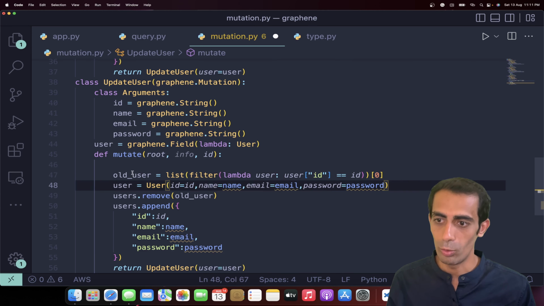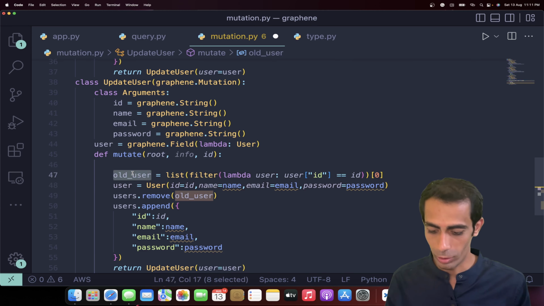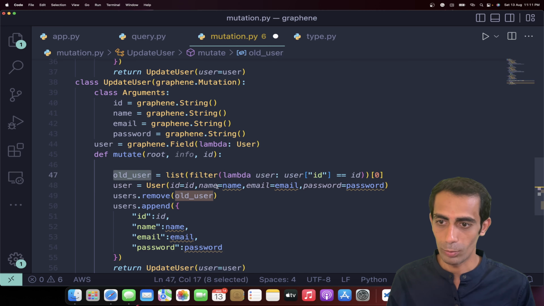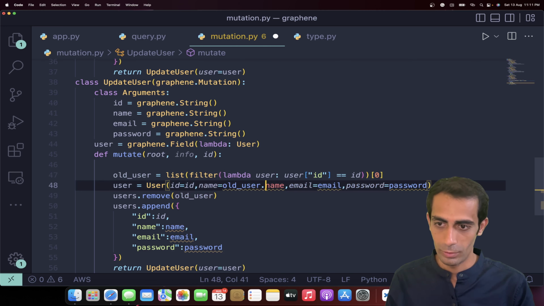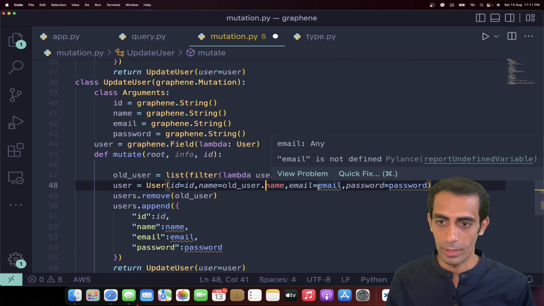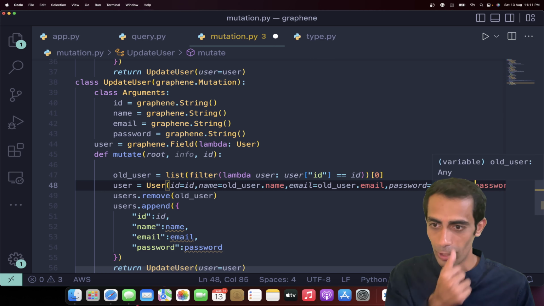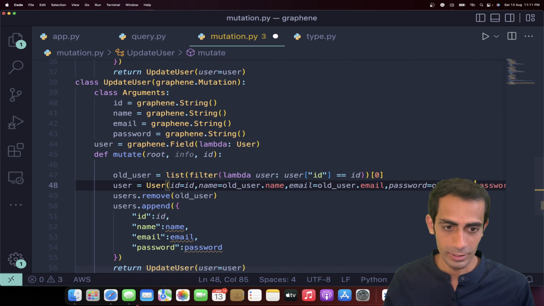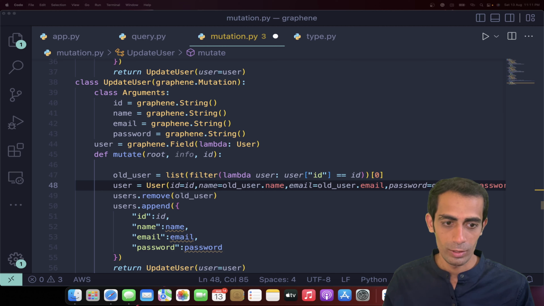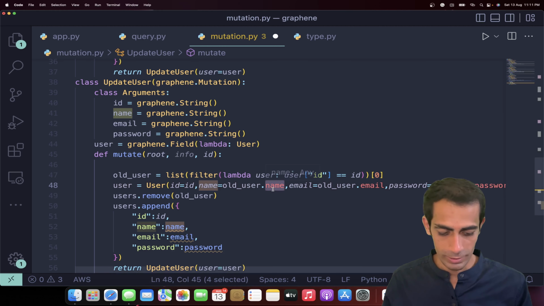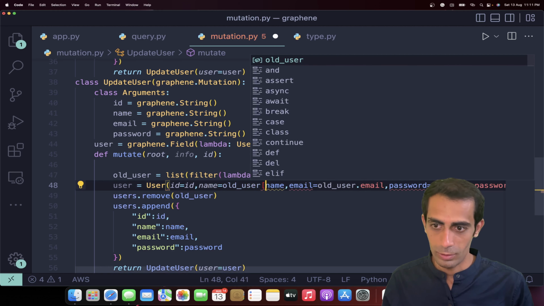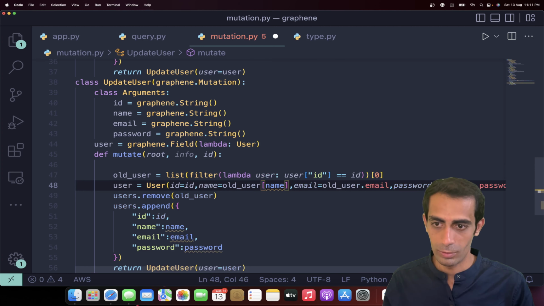That old user we will get from id only, and we are going to pass it here, name, email and password, the way we pass it while deleting a user. And sorry, it should be inside square braces.